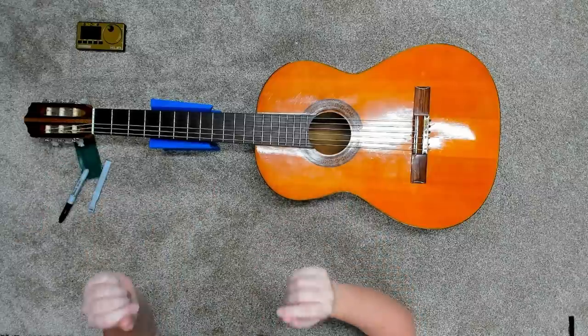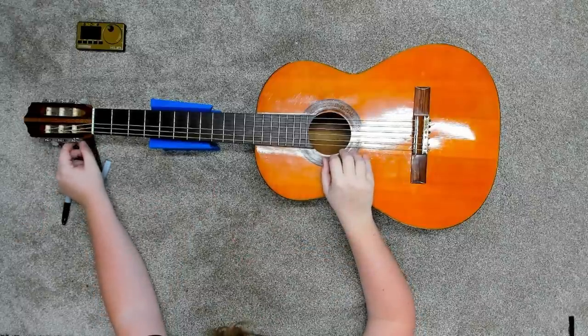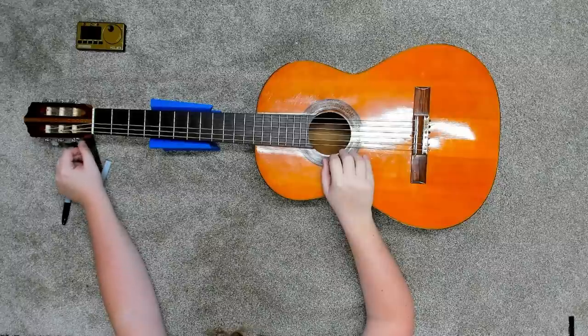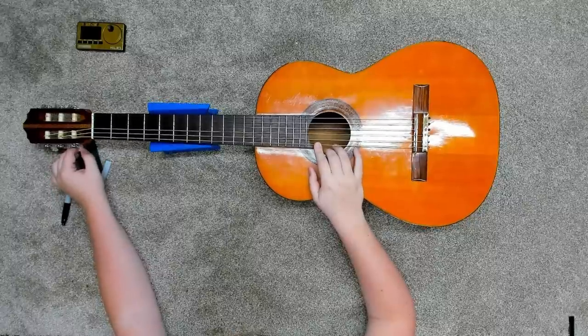Fortunately, that means I have to detune it again. I am so tired of detuning and tuning this thing. These nylon strings, they stretch so much. It's such a pain to tune. I'm going to be happy to be done with it. But we're almost there. So push through and we'll be done here pretty quick.